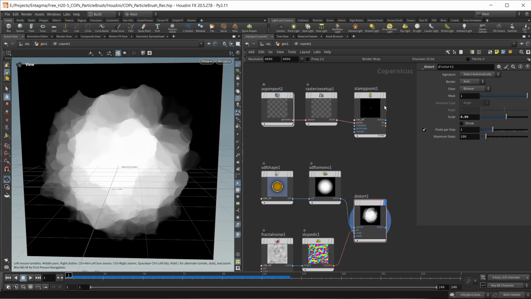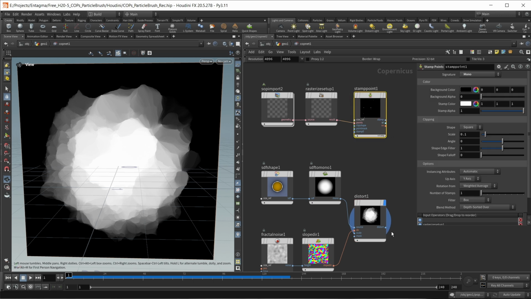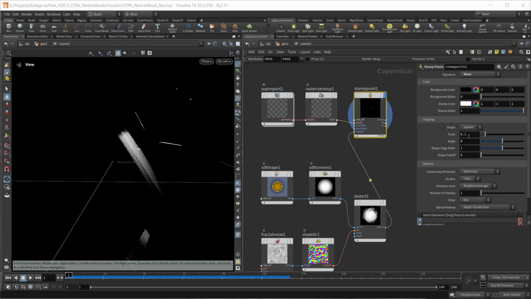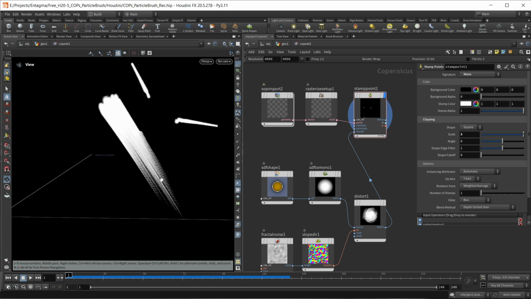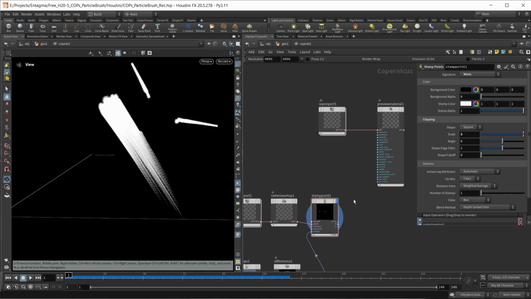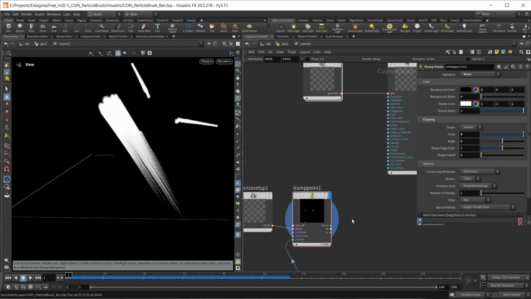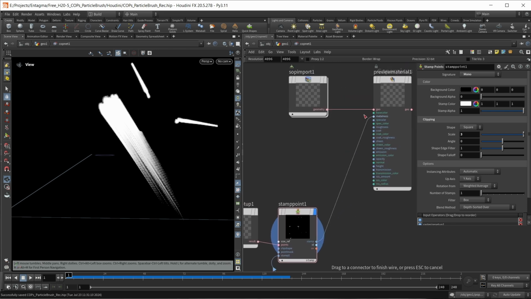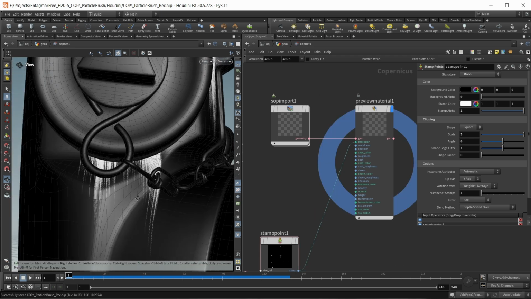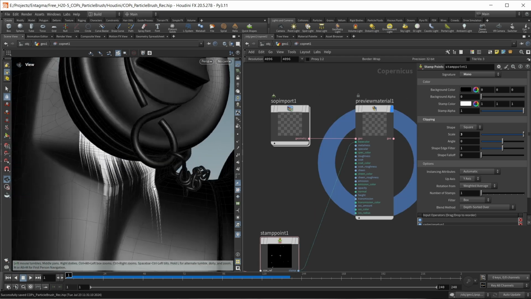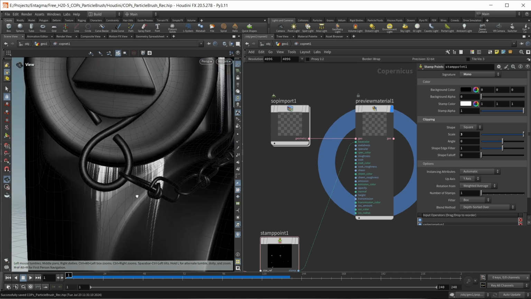paintbrush. So finally on our stamp points, let's wire this into the stamp 0 input. And let's tweak the scale a bit. It's quite small right now, so let's turn the scale up, let's say to a value of 3. Yeah, and I think this looks a lot more like paint streaks. So finally, let's preview our mask. Let's simply wire the output of a stamp right here into the input of a base color. And taking a look at our fire hydrant, we have some nice streaks going on here.